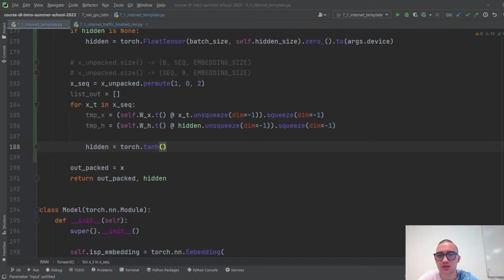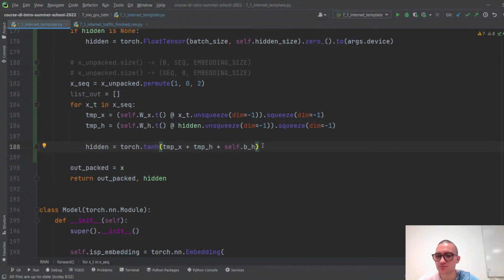So we perform tanh, and now the summing. We need to sum tmp x plus tmp h plus self ph. So we are adding all those three things together: the previous or new hidden layer, existing input, and our existing bias.